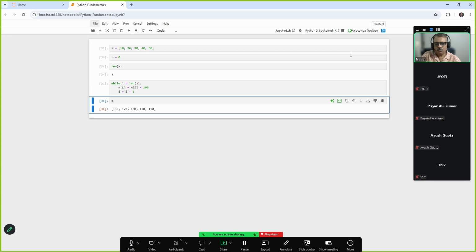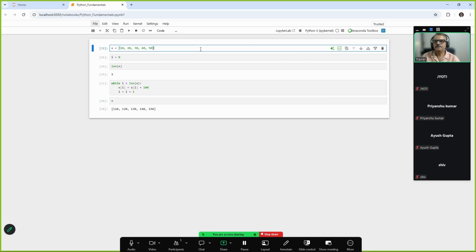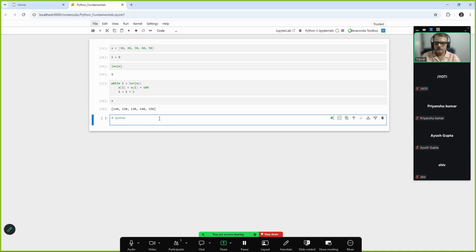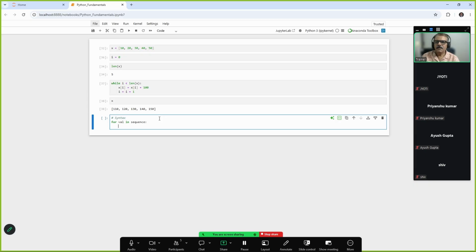The for loop is used to iterate over a sequence, and a sequence is basically your data structures: your list, dictionary, tuple. The syntax of the for loop is: for val in sequence colon, and then execute statements.